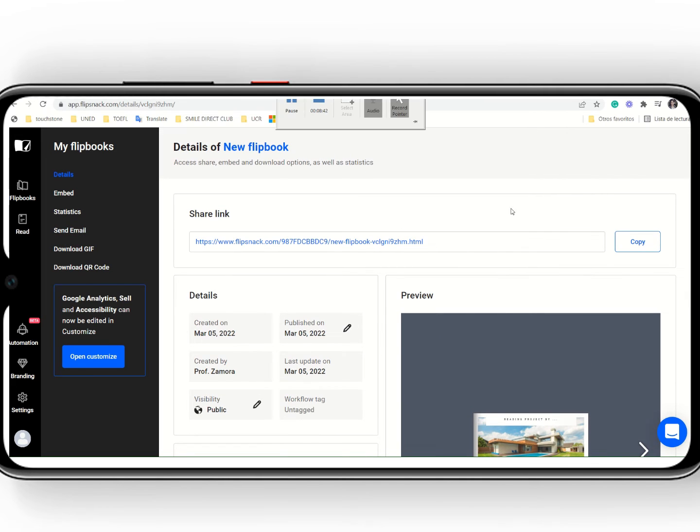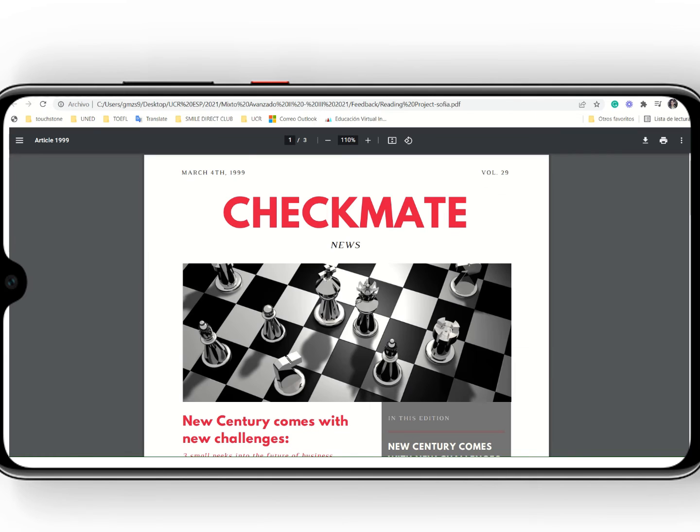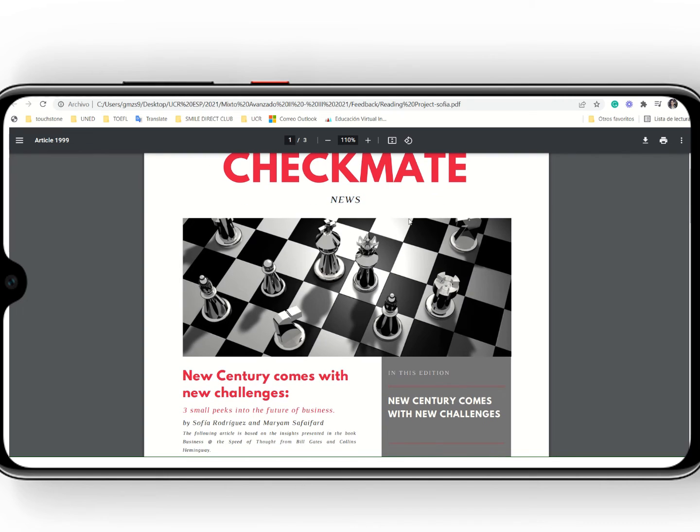So now I'm going to show you how the website looks like. It's very simple, very user-friendly. This is one of the examples. This student downloaded the PDF version, which is also fine. So he added a volume, the title. They had to create an article.